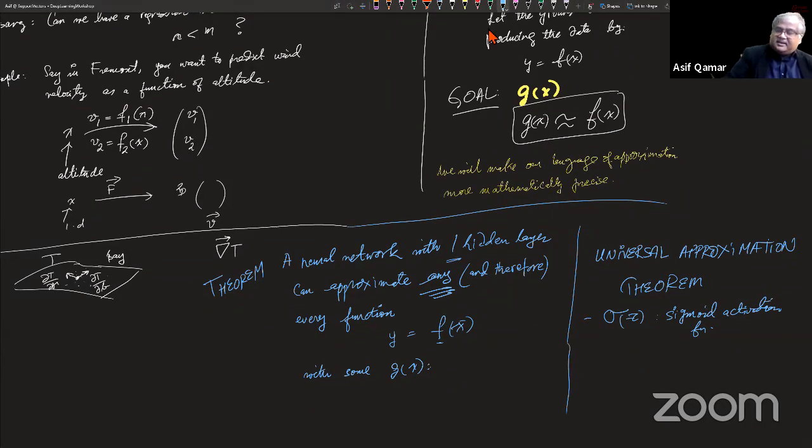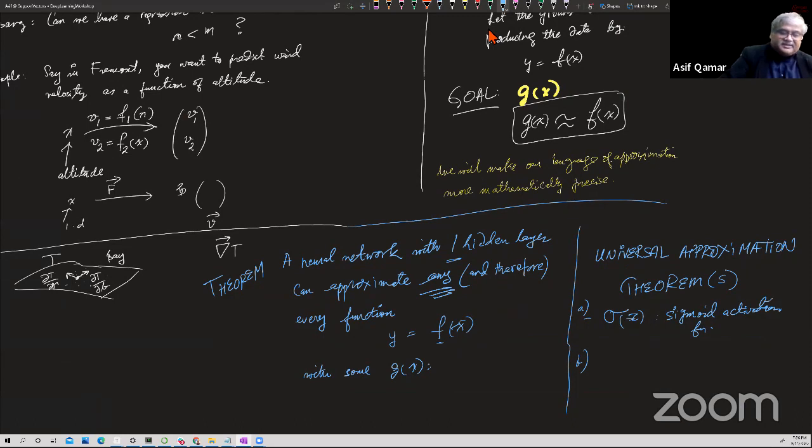Right? But then the next, let me just therefore call it approximation theorems. So the A version was just very specific. The B version generalized it and said, it is actually not a property of the activation function, but of this architecture of the neural network. So long as you have a neural network like this, right? So this is y is equal to g of x here. So this g will be a very good approximation to the f of x, right? And you can have a lot of hidden layers. Sorry, a lot of nodes in the hidden layer.